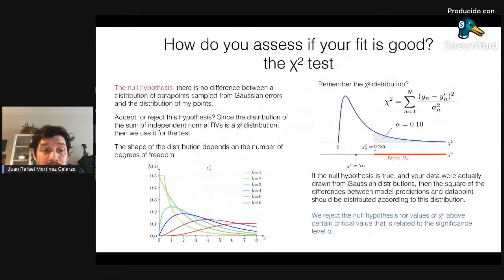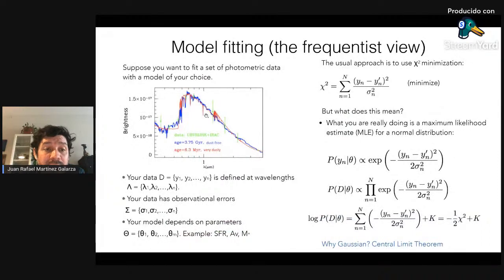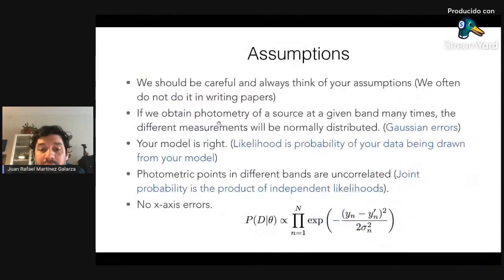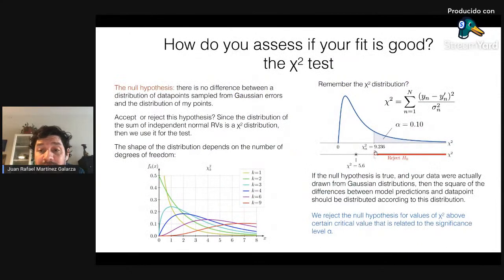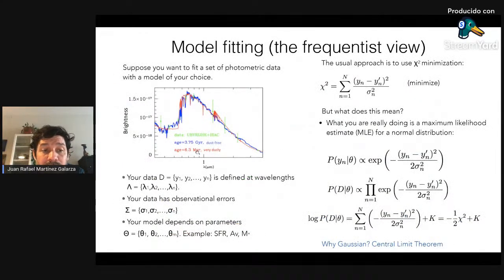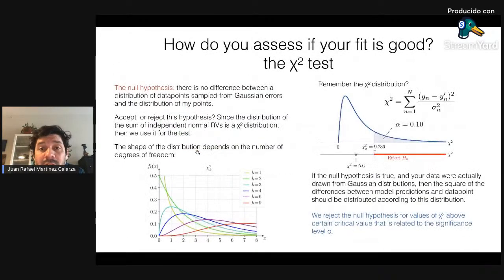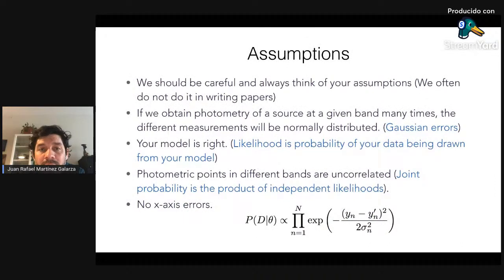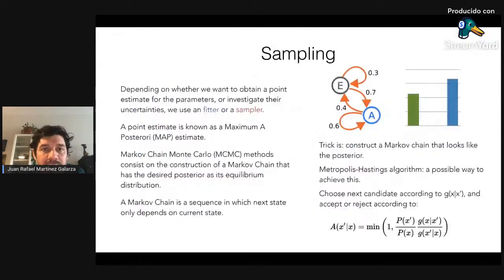In fact, in a spectrum, maybe you would expect that this point is correlated to the next one because there's some kind of physical correlation between the two. So that's another assumption you make. And of course, you're not assuming any errors in your x-axis. You're not assuming necessarily an error in the wavelength axis when you do this exercise. So it has a lot of caveats, but overall, it's a simple way in which we can assess the validity of a particular model when we fit with data.